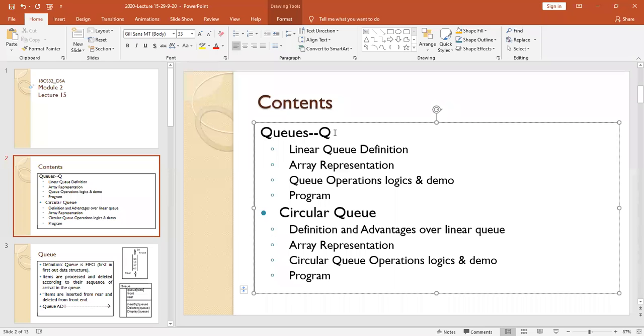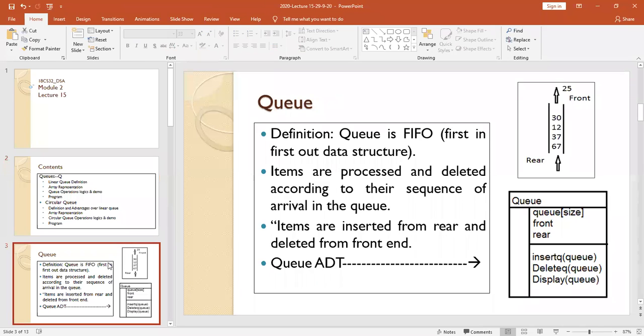See here, this is the queue. How many elements are there in the queue? 25, 30, 12, 37 and 67. So totally we have 5 elements in the queue. Who is the first one to be inserted into the queue?